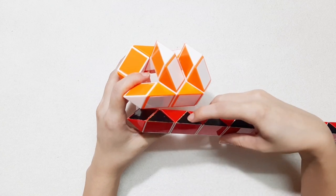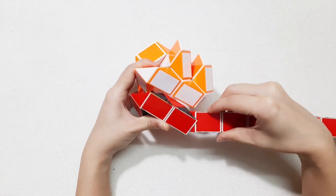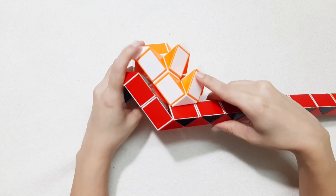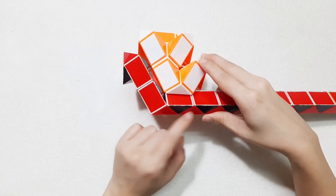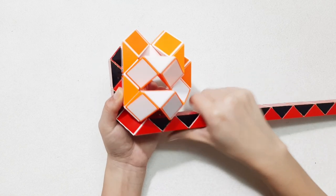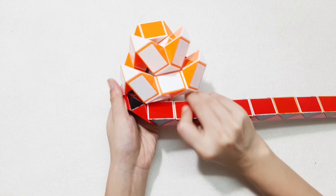Two, three, four, go to the right side. One, two, three, go to the right also. One, two, three, four, go to the right side.